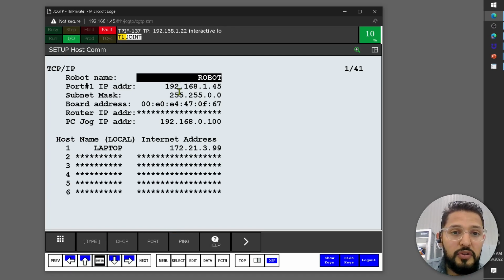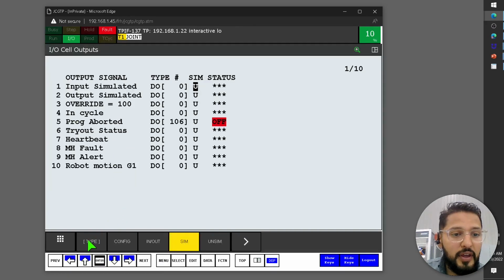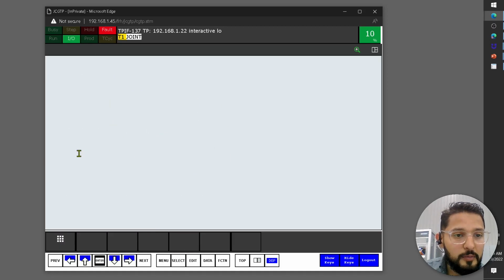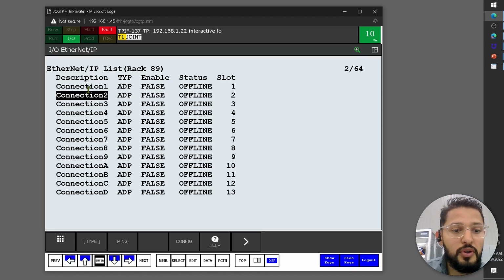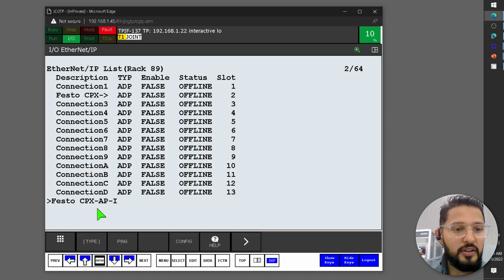Now, the next thing that we have to do is configure the Ethernet IP connection. So now we click on Menu, I/O, and then under I/O, you click on Ethernet IP. And then here you're going to have all of the Ethernet IP connections. In my case, I'm going to use connection 2. You can change the name of this connection, so I'm going to set it to Festo CPX-AP-I. That's the name of the module. I'm going to hit enter. So there it is. You can see the name down here. It's too long to display here, I guess.